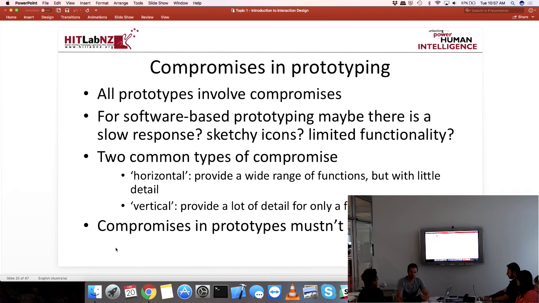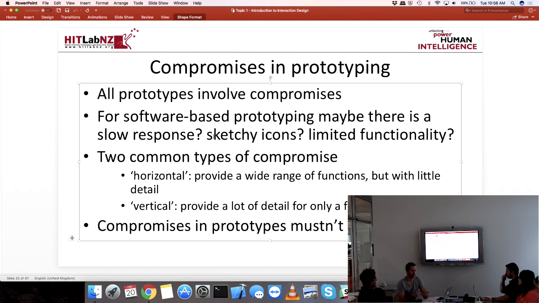So if you're showing it to someone, you're testing it, you've got to take into consideration, if you're doing software, things like slow response. If the old system did something in one way and it took 1 second, and the new system does something in a much better way, but because you've used a slower programming language or you haven't optimized it, it takes 5 seconds, it's immediately going to be seen as worse, even though it may be a much better solution. People will always focus on user interface stuff. They will always complain, I don't like the color of that icon. You're like, that's fine, that's not what I'm testing, but they will get fixated on the color of that icon. So again, these things need to be communicated early so that the user or the tester is focusing on the important parts.